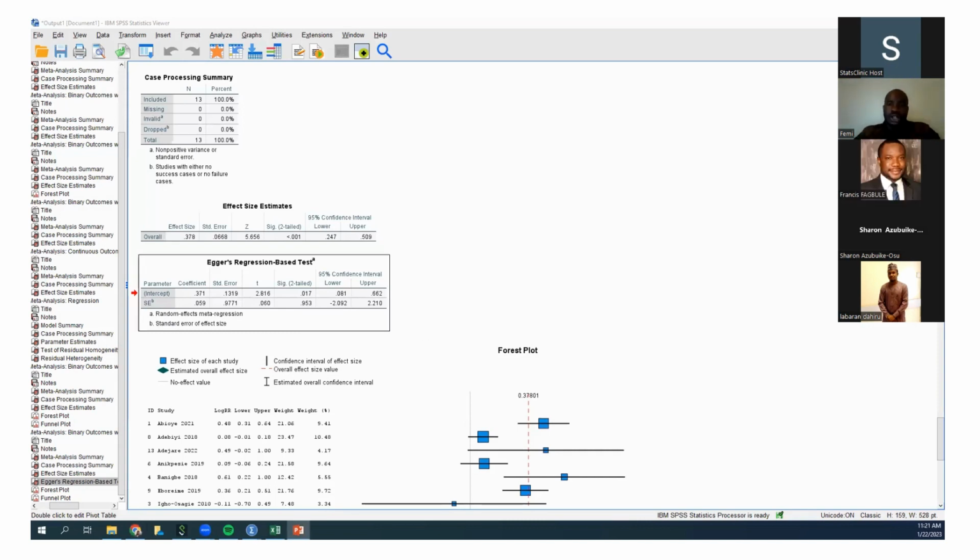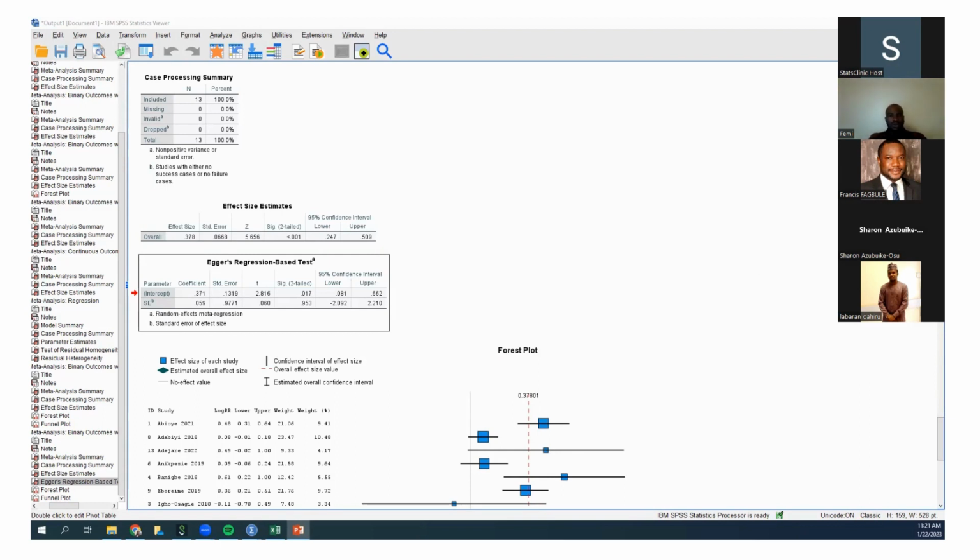All right. So another concept that we need to be familiar with is the trim and fill analysis. Now, what does the trim and fill analysis do? Okay, I guess you can go on then. So, what's the trim and fill analysis?